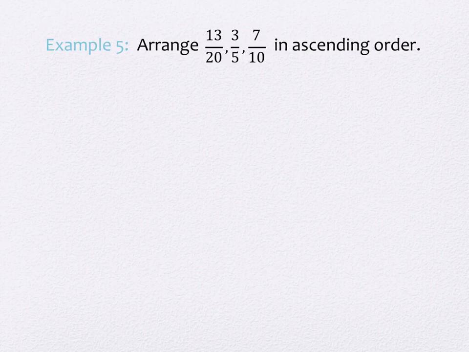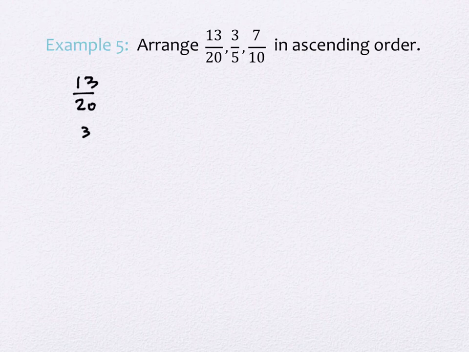So any idea what might be helpful to do with these 3 particular fractions to decide which one's biggest and which one's smallest? They have the same denominator? Yeah, making them have the same denominator is a really good approach here. At least it is for these 3 because the denominators will lend themselves to that nicely, right? Denominators of 5 and 10 and 20 are all multiples of 5, so it works nicely. All right, so we already have the 13/20 in a form that's really nice.